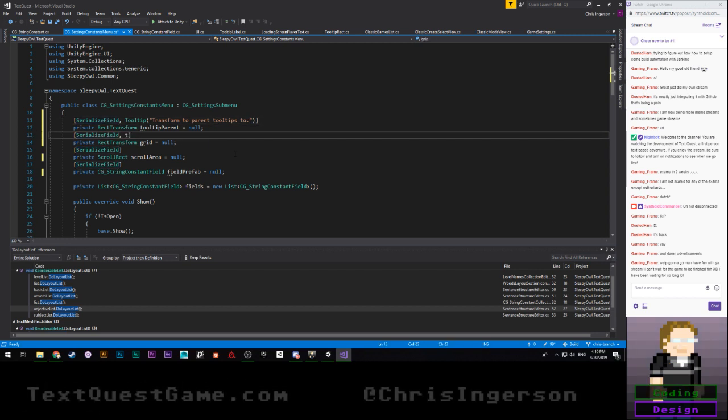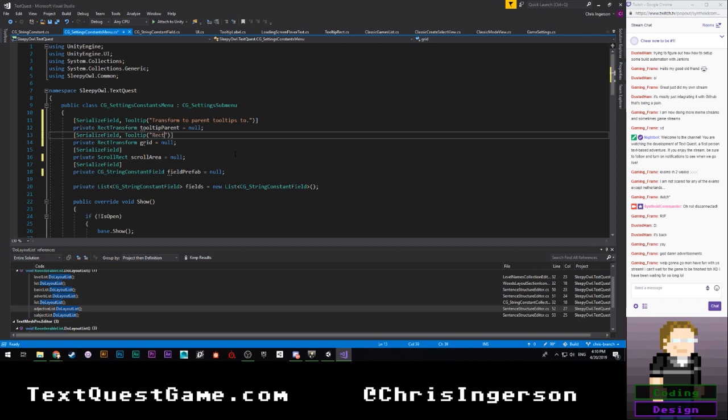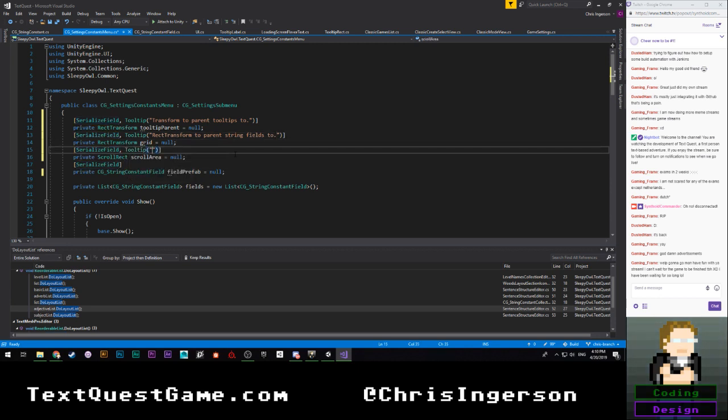Let's tooltip all of this as well: RectTransform to parent string fields, tip, scroll rect for the string fields.